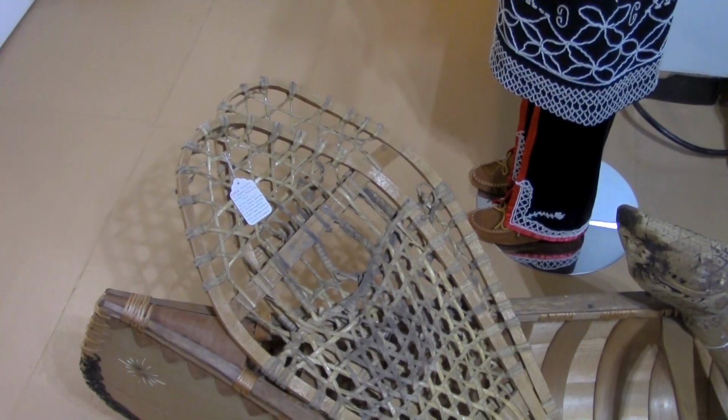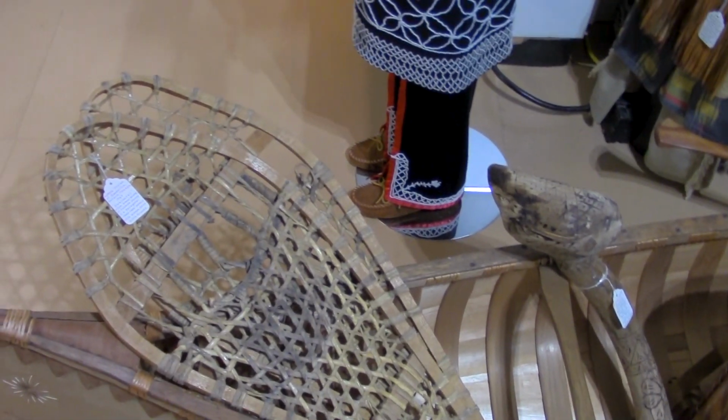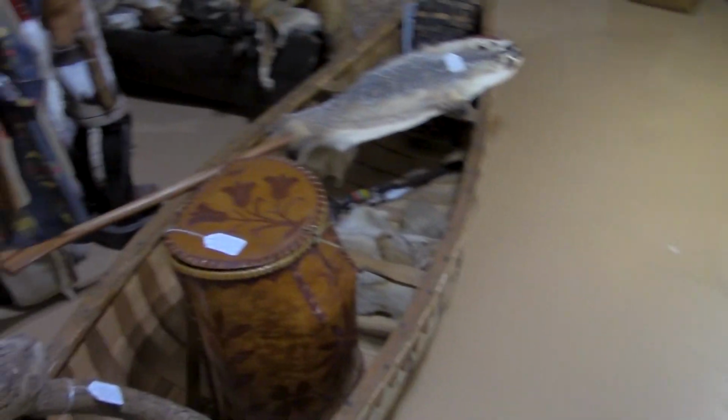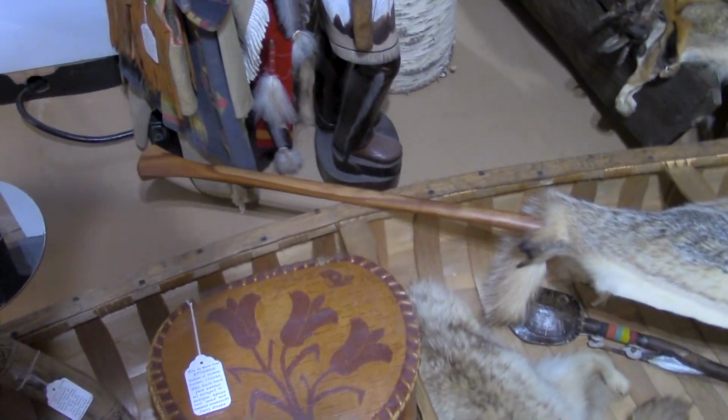See that? See how that's the same ones I have? Like the exact same? Yeah. Same design, right? Yeah, because I bought vintage ones made on a reservation. The Hurons. Because I believe that my grandfather's family were Huron. It's hard to tell because my uncle who knew it all ended up passing away.